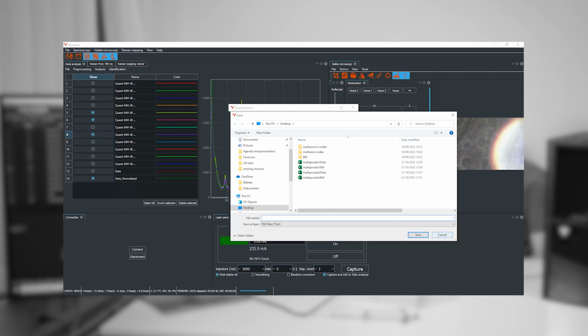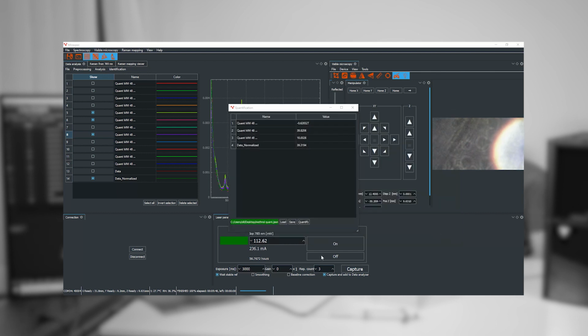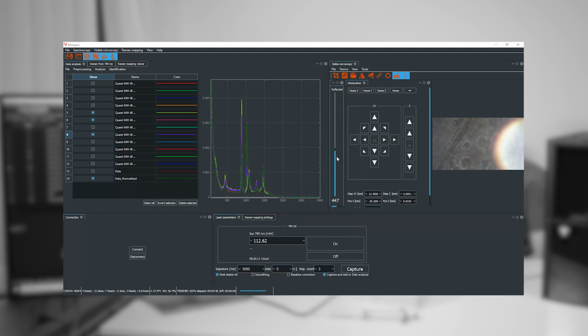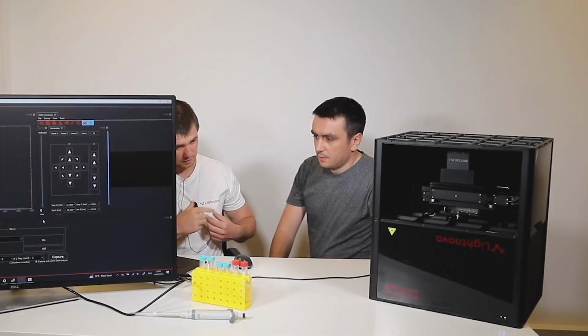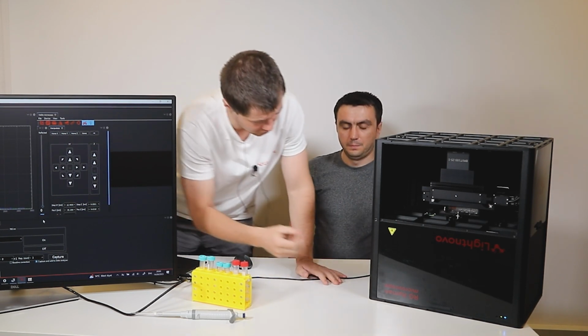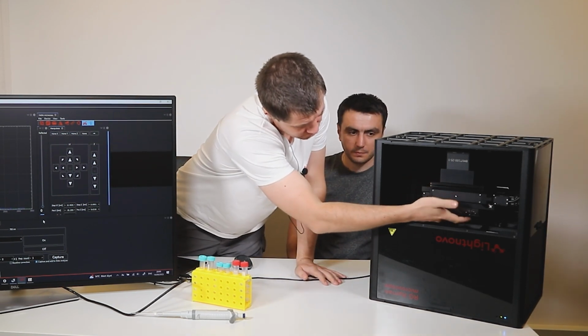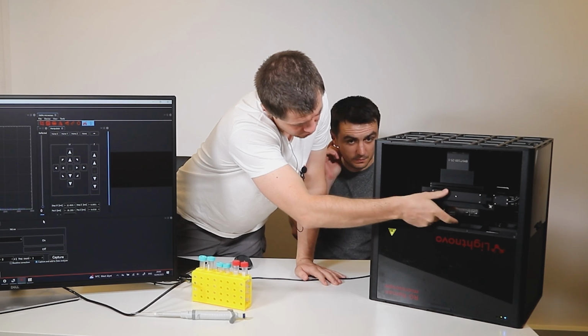Okay, very nice. Great. I close it. Now we can turn off the laser, and we can turn off the visible illumination here. Finally, we can remove the multi-well plate, unscrew it, unlock.